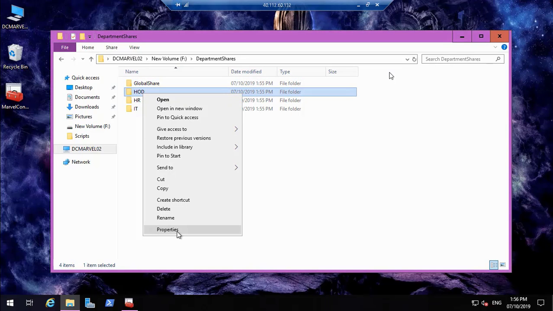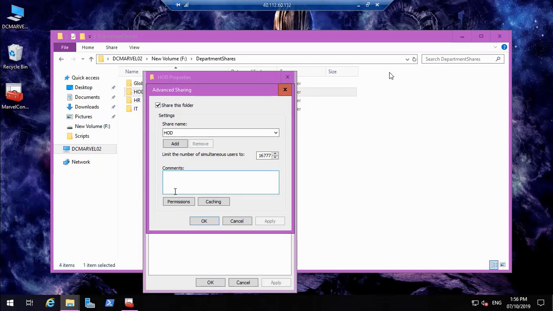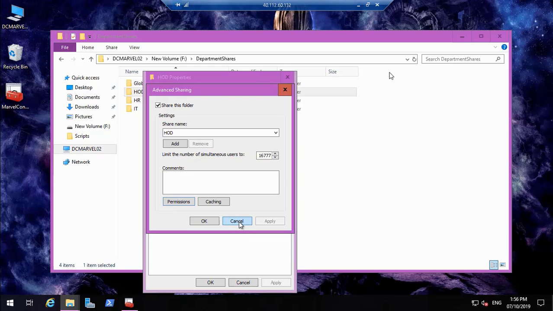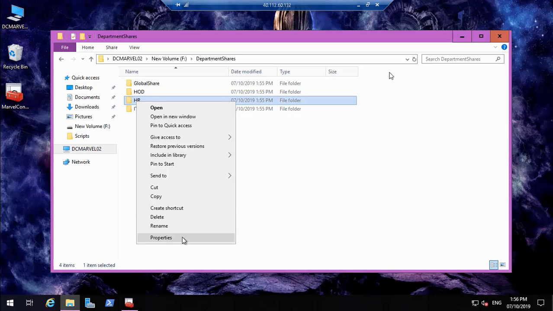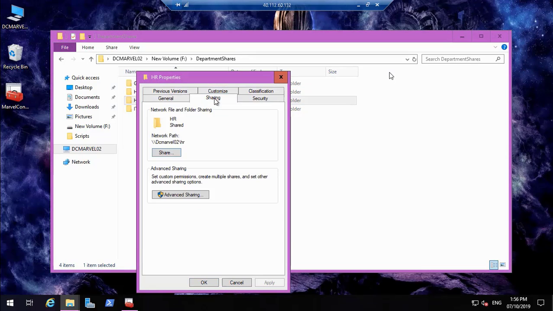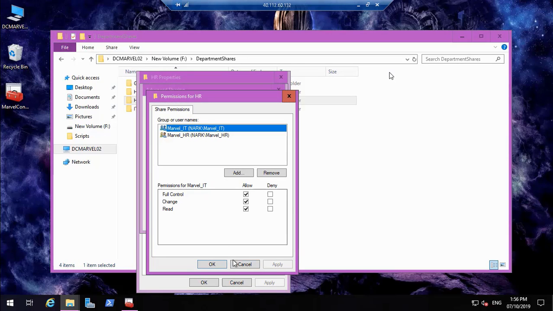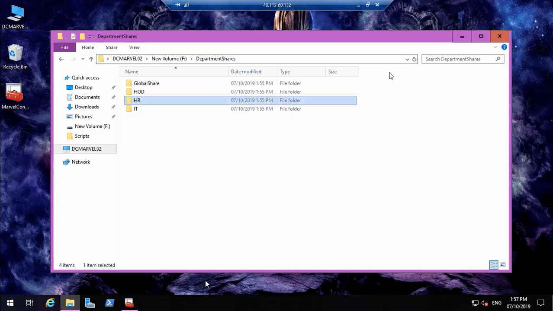The HOD, we should see two groups. One will be the IT with full control, and the Marvel HOD group will have change. This is correct. And if we go further, the HR will have change on the folder, and the IT will have full control. So by this we have successfully shared the folders and created the permissions.